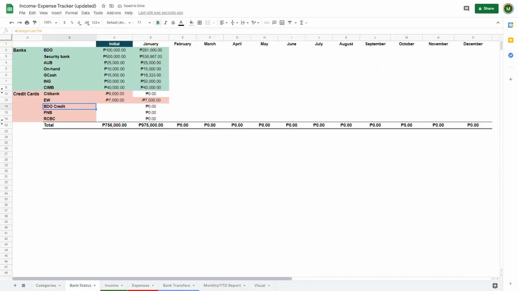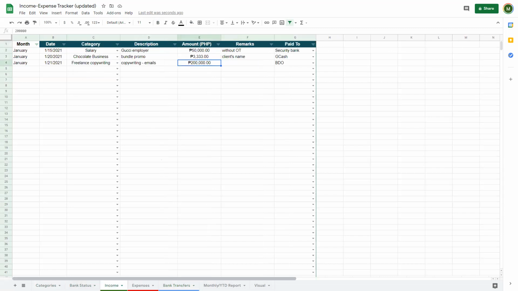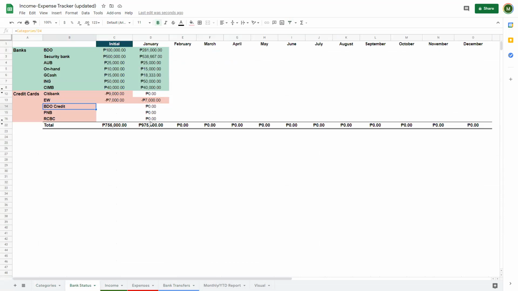Sorry about that. BDO, not BDO credit. Okay. So income, bank status. You will see that I've paid my Citibank here 9,000 pesos. It became zero.